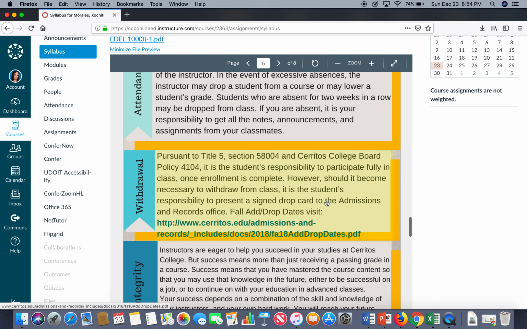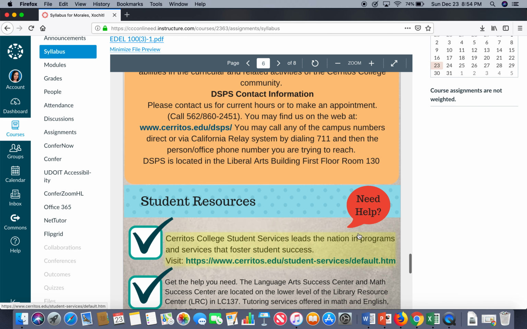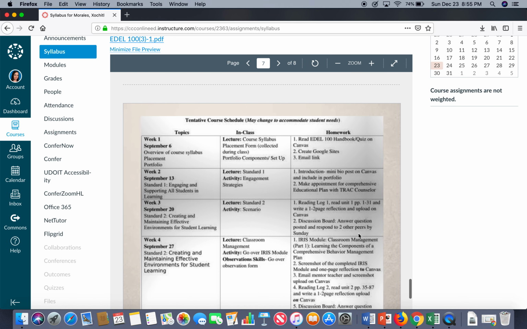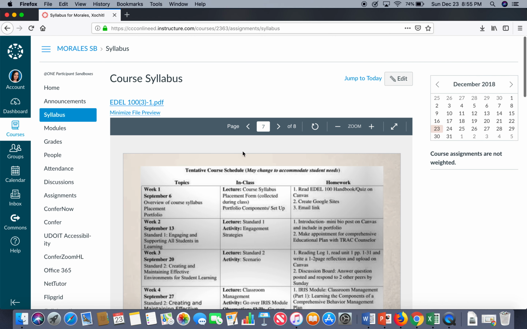What's also included in the syllabus are links, such as here. When you scroll over it, it highlights in yellow. When you click on the link, it will take you to that particular page. The last two pages of the syllabus contain the course schedule. The course schedule serves to show you the topic, date, and the homework assignments that are due for that particular week. To get back to the course homepage, you simply click on Home and it takes you back to the homepage.